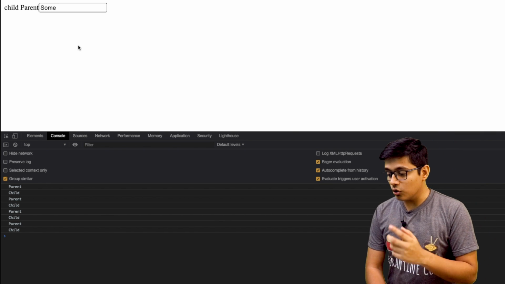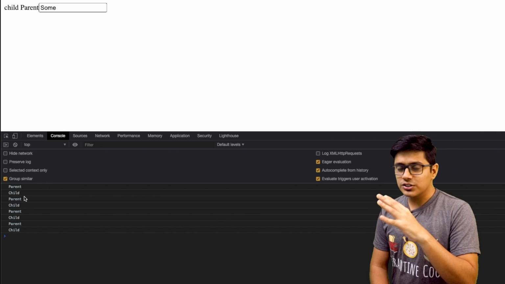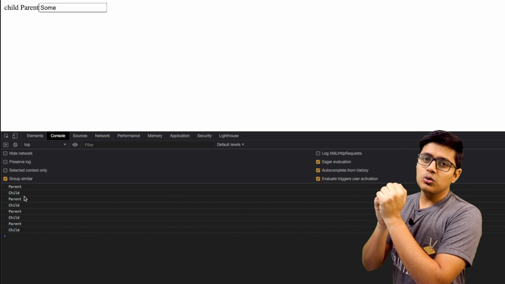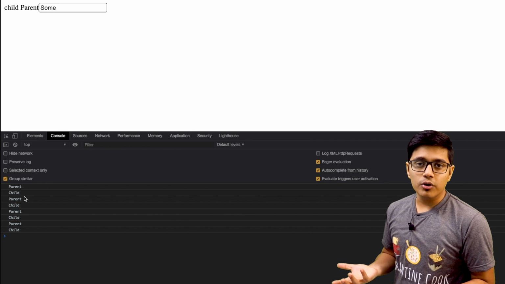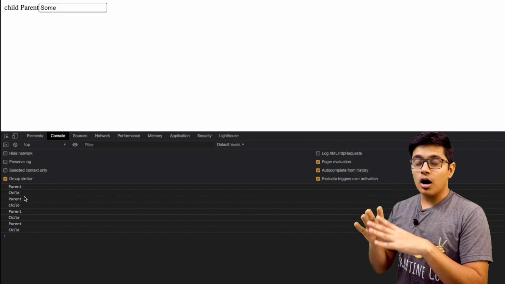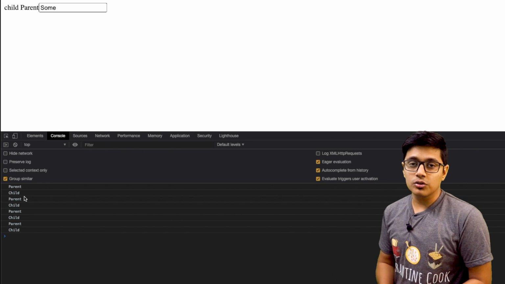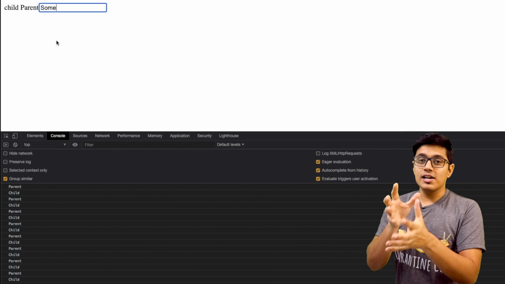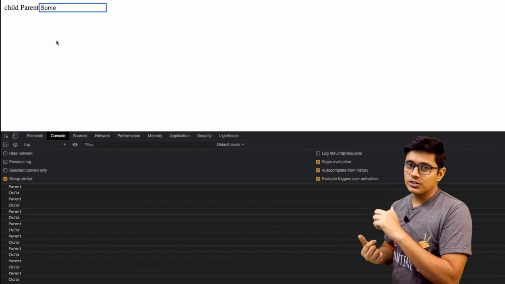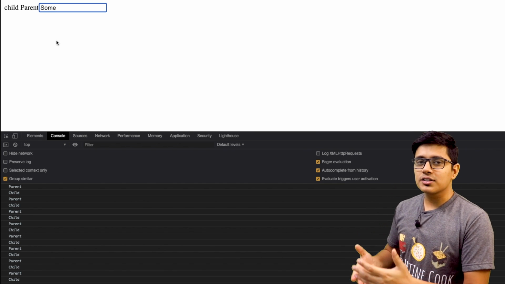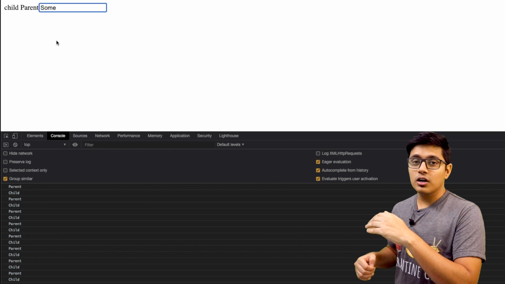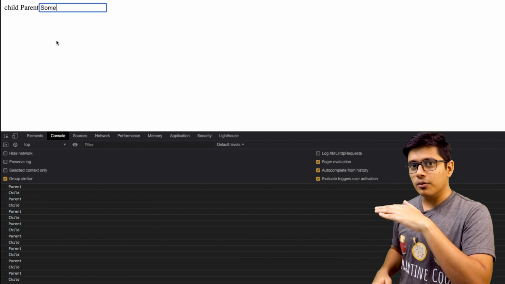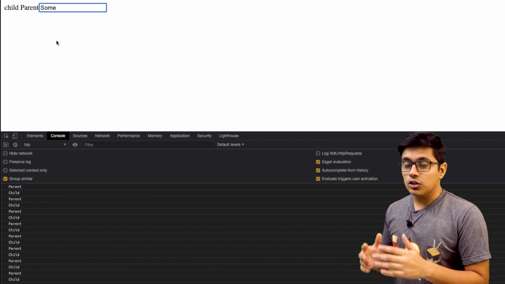And that's not good, because you see, our child doesn't depend on the parent at all. We are just using it to display things in our DOM tree, or in our browser window. If you're using some model from your parent in the child, that makes sense, the DOM tree needs to be re-rendered, not all of it, but from where you are changing and everything below.